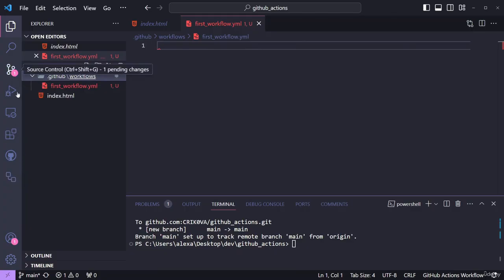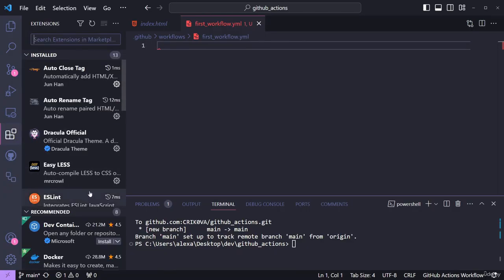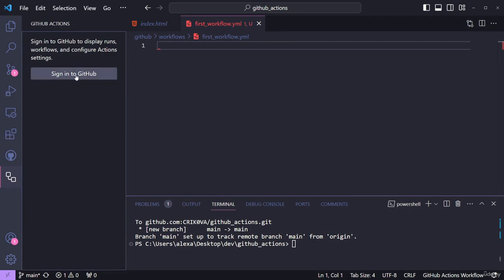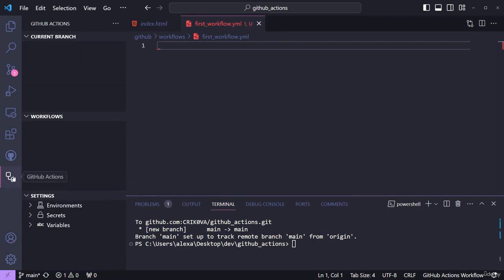And the second point is that it specifically requests me to log in to my GitHub account, because I installed an additional extension called GitHub Actions. I also recommend you install it. It adds extra tools to the editor. So I'll log in to GitHub Actions on the site. Alright, great, I'm logged in.